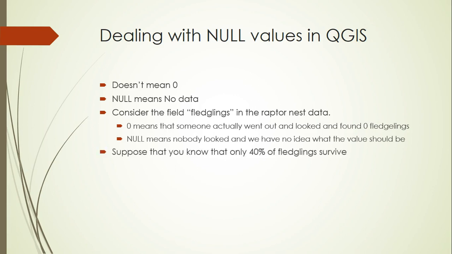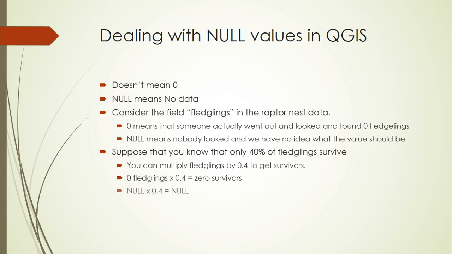Let's take this a step further. Suppose you know that only 40% of the fledglings survive, and you want to create another column in your attribute table called survival, or maybe expected survival, and populate that by multiplying the number of fledglings by 40% to get the expected number of survivors. Zero fledglings times 40% equals zero survivors — that's a real value. But if you try and multiply a null value times 0.4, you end up with null again, because null means no data. You can't multiply that by 0.4 because you don't know what it means, and so the result is going to be no data.